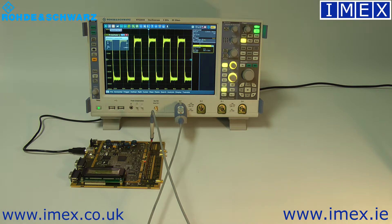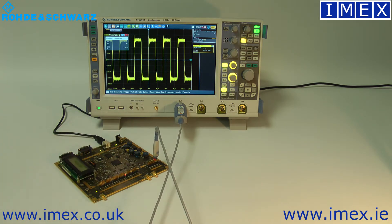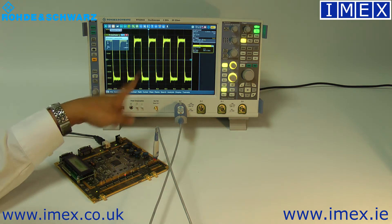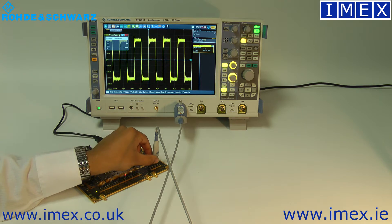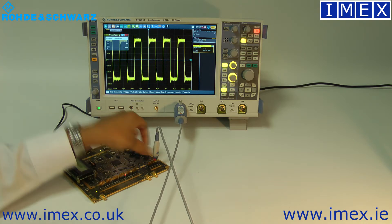The probe additionally has a little button on it. This is useful when you've got multiple probes in your hands and you're trying to probe everything around the board — you'd otherwise need to call a friend or use your nose to start and stop the scope. You can press that button and you see the green and red lights flashing, so I've started and stopped my measurements and can toggle between the two.